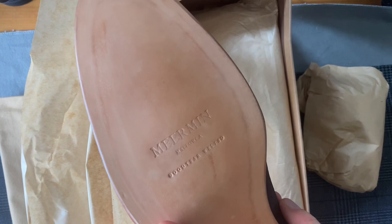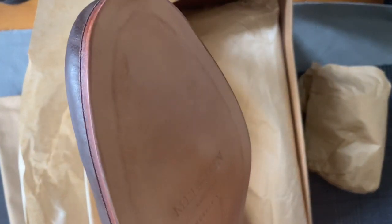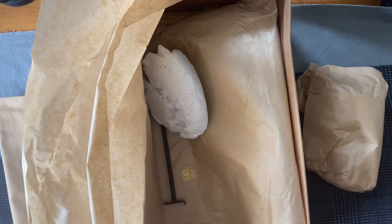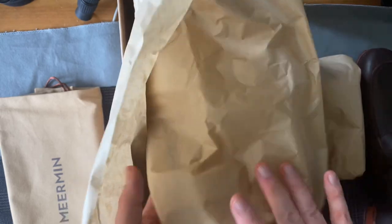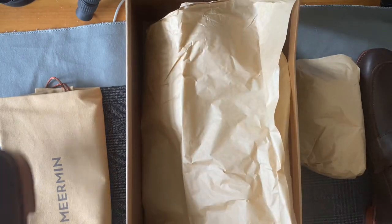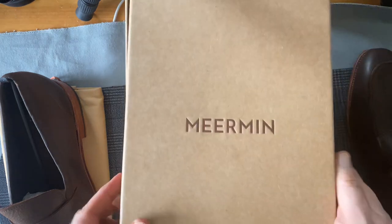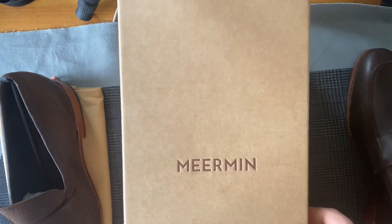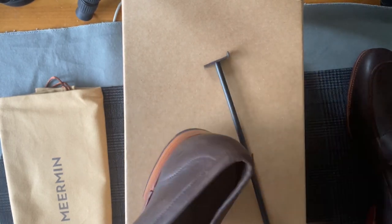I like it — it looks good. You know, $200 is a lot of money to try a new thing, but it's actually a lot less money than investing in, like, a pair of St. Crispins or something like that for $1,200 or $1,400. So this is my way of saying, does this work for me? And if it does, then many times I don't even need to go beyond Meerman.